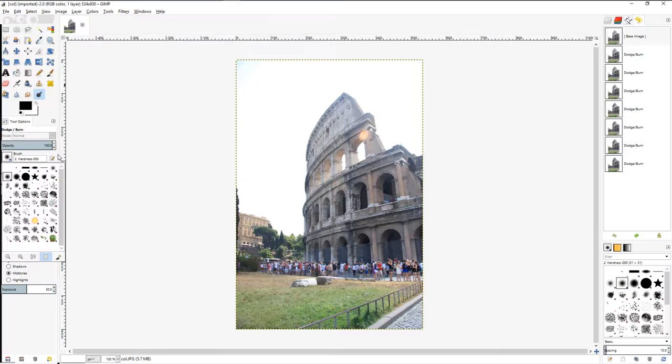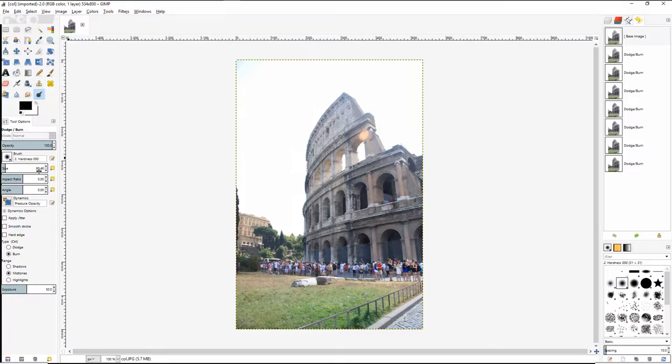Then there's the size of the brush. You can see that over here it's set to approximately 98 pixels. If we want it smaller, we can click the downward arrow, making it smaller. We can click and drag in the upper part of the bar, it's coarse, lower part of the bar, it's a finer adjustment. Or you can even type in a new brush size. For this demo, we're going to use a brush size of approximately 70 pixels.